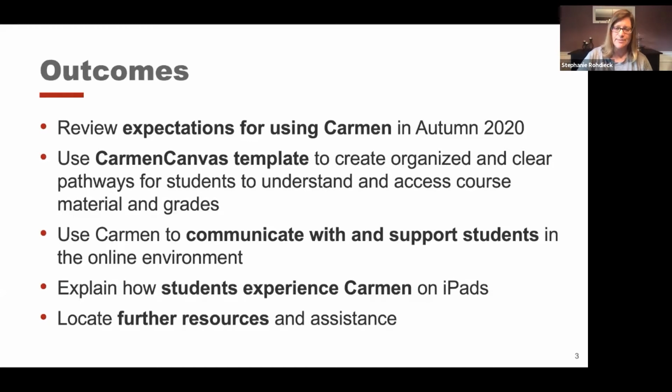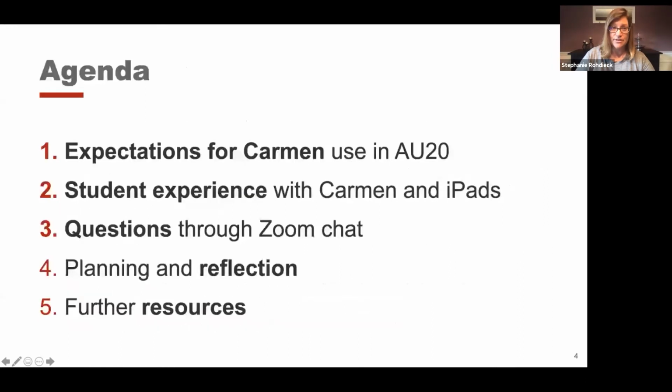And then you'll be able to explain how students actually experience Carmen on their iPads in particular, because so many students are using that. And then obviously we'll talk about further resources, so we hope that you can read them at the end of today's session.